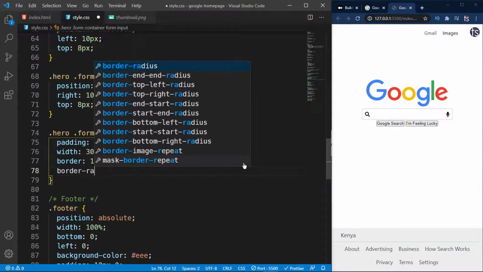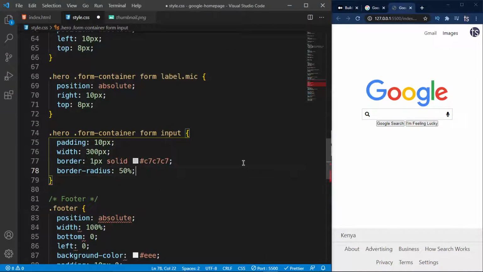Let's add a border radius of 50%. We should make it rounded right about, oops, that's not what I wanted. Let's say 30 pixels. We should make it rounded like that. Too small. Let's say 40, or maybe 30 is fine, because I realize it can't go further than this.